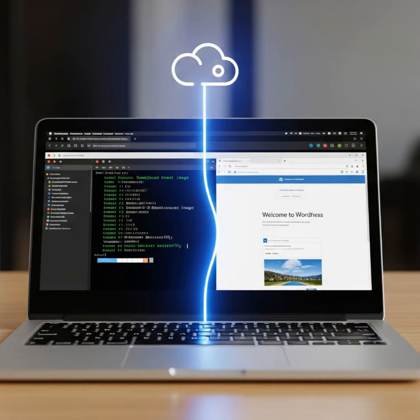Ouch. Okay, so what's the alternative? The much more common way for home users is using a service like Cloudflare Tunnel. It acts as a dynamic DNS, or DDNS. Dynamic DNS. So it handles your home IP address changing. Exactly. Your home IP might change periodically, but the DDNS service, like Cloudflare Tunnel, keeps pointing your domain name to your server's current IP address. It's like a constantly updated GPS for your website.